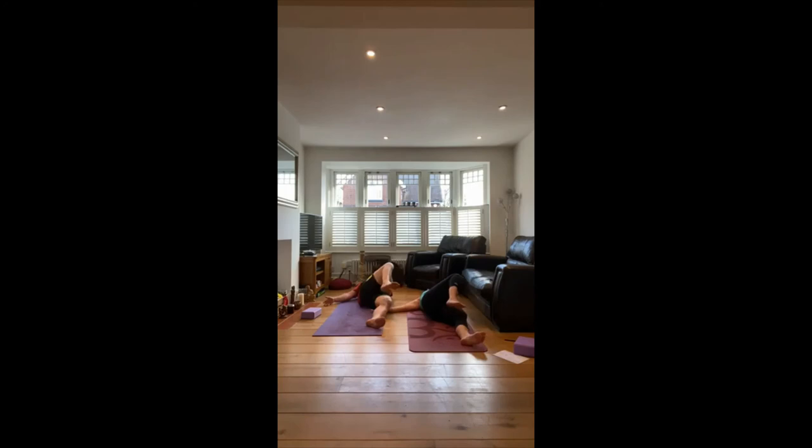Come back to centre. And just drop both feet to the floor, keep the knees bent. Just take the knees into each other, drop them towards each other, and then the feet to the edges of the mat. Just a couple of breaths here, we're not going to stay here. We're going to come into shoulder stand.